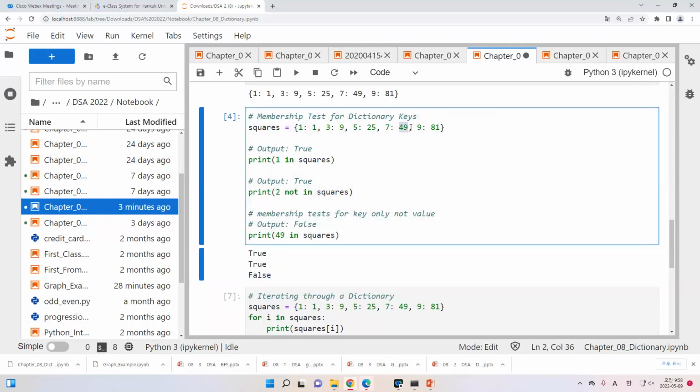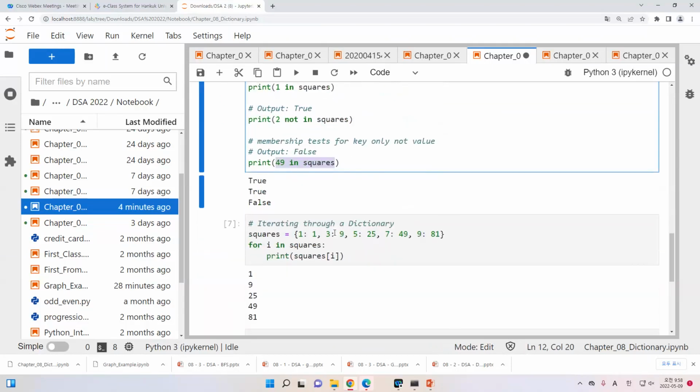But look, there is 49. Why does Python give false? Because when you do a test like this, it means it is only the key. Okay. Membership test for key only, not value.